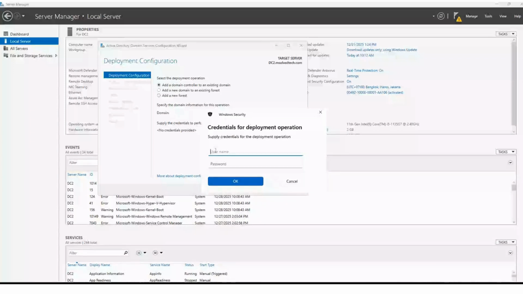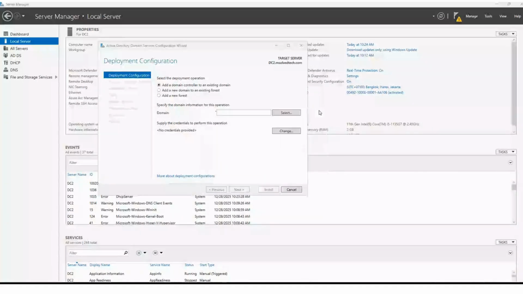It should be Msolvedtech.com, administrator.